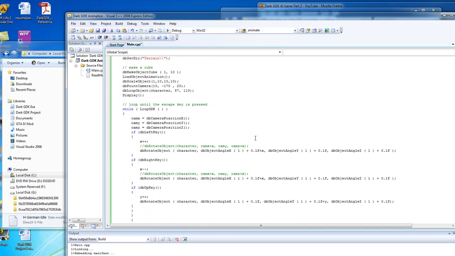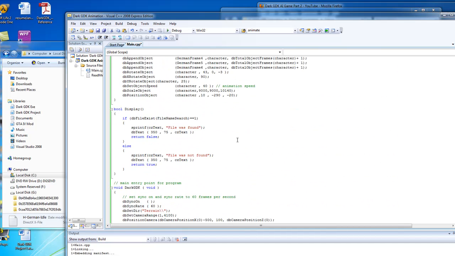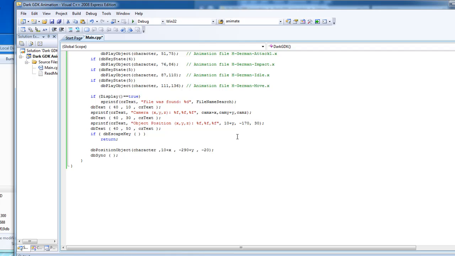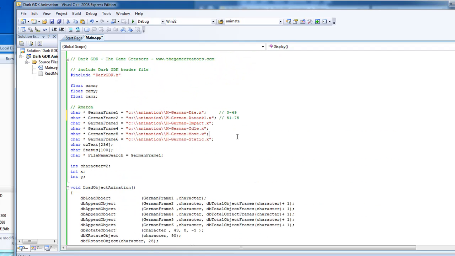Second one is 51 to 75. And 76 to 86. See the consistency? They're going in order. Nothing is out of order.